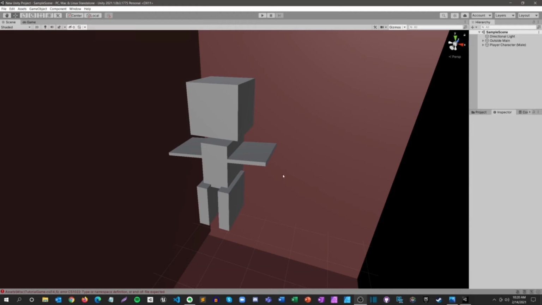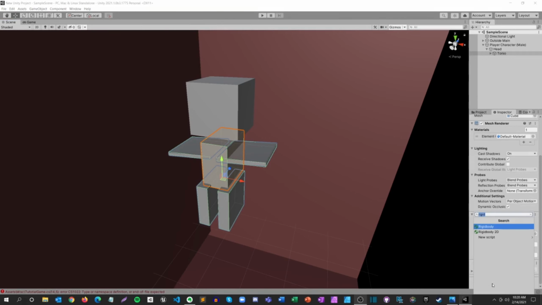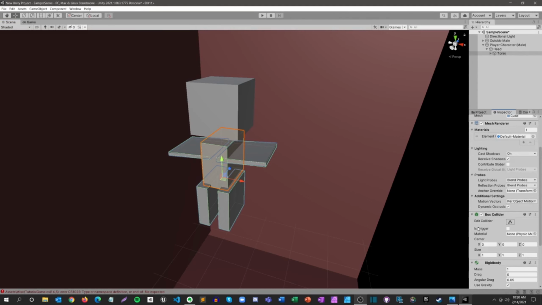Now, of course, the standard human body is made out of 7 or 8 parts, and I've already gone ahead and built these for you. Basically, after the basic setup, what we need to do next is get it rigged up with some rigid bodies. So we call the Rigidbody component, and we'll have to add it to each of the parts. So let's go through each part of the human body and talk about what is rigid and what isn't. The torso is absolutely rigid, so of course you're going to add a Rigidbody to the torso.